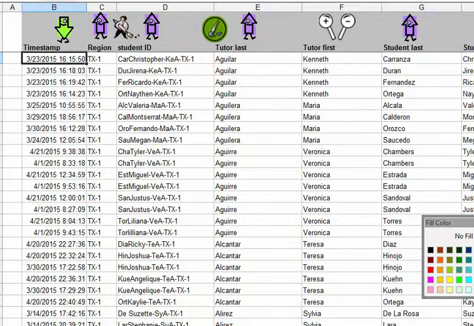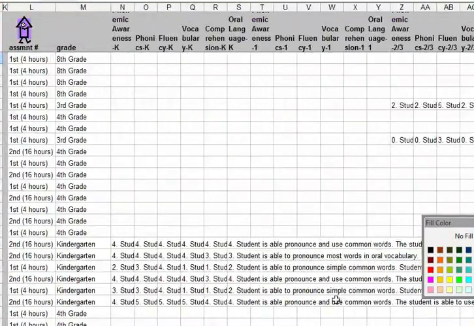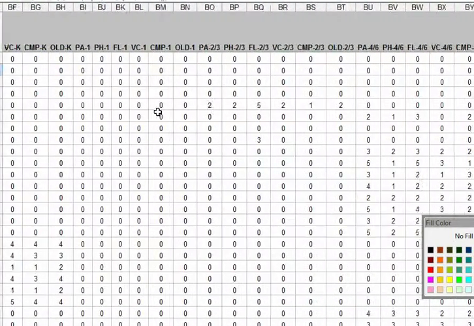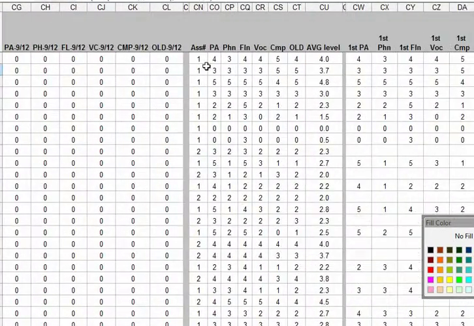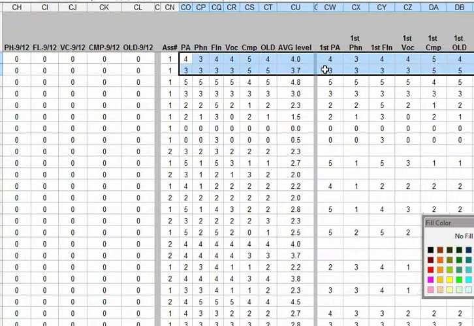See these little magnifying glasses over here? There's a plus and a minus. Well, when you get this information, you have all these extra rows. Here's all the raw data, here's all the scores that get pulled up, but what you're really looking for are these rows down here with the scores.